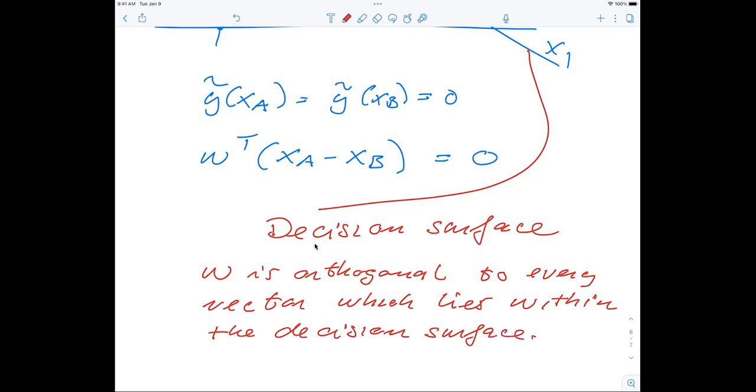So the thing we want to do now is actually to be able to find these weights w so that we can make this separation here. That's essentially what we want to do.